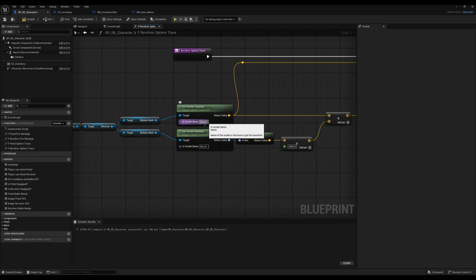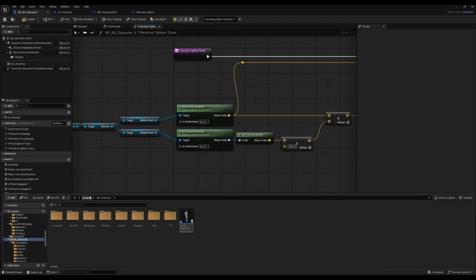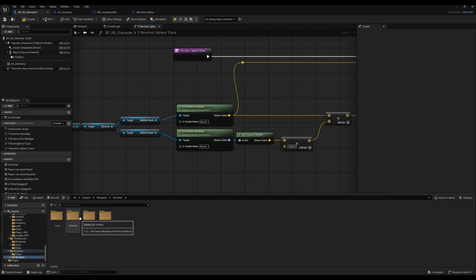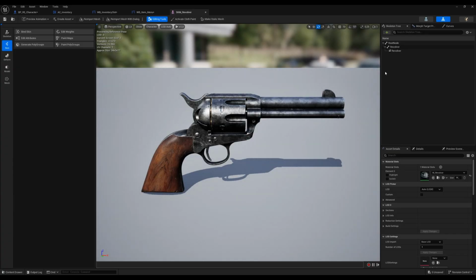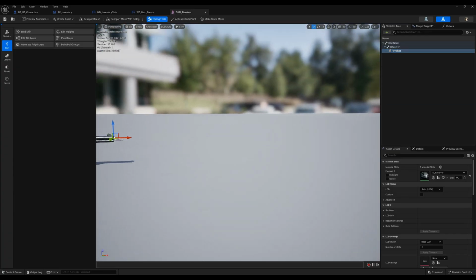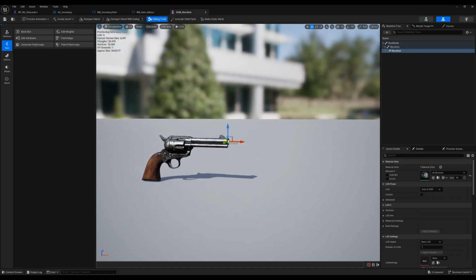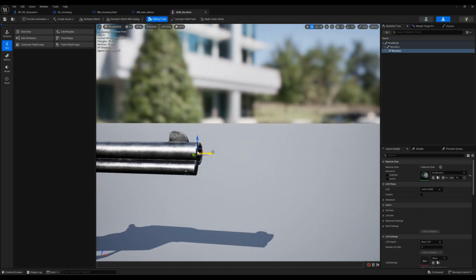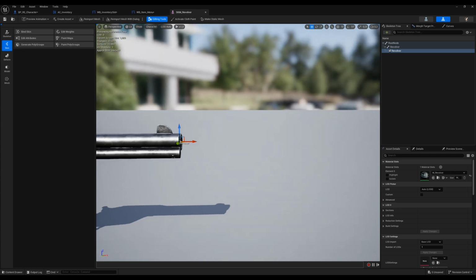Do we have barrel in our, oh, did we do that? Let me just see. Check the new weapon you have. Weapons, revolver, mesh, and then the skeleton mesh, or in your case maybe the, yeah, we do. So make sure that you have this one. When you press keyboard and you have this move gizmo here, make sure this X value is the forward vector, so it goes in this forward direction. Okay, so make sure you're doing this.